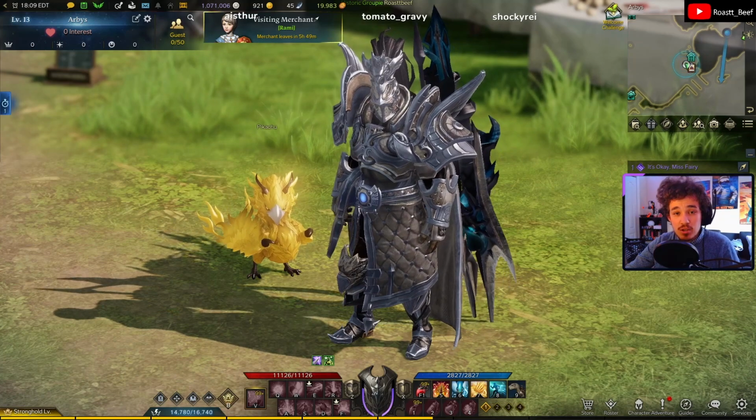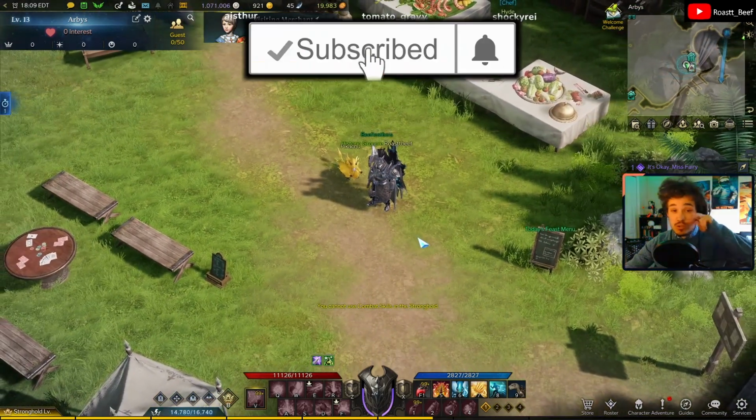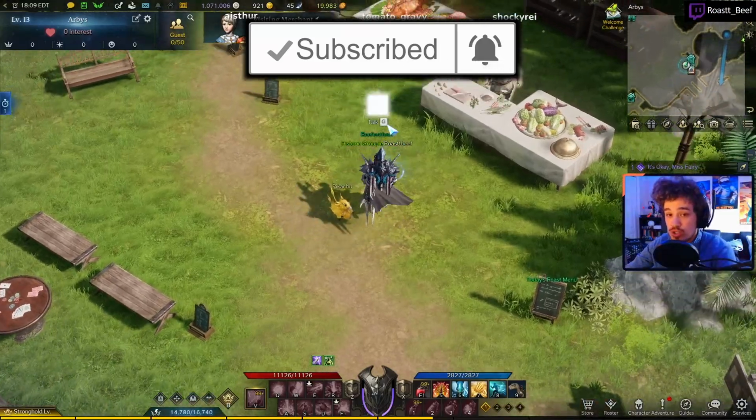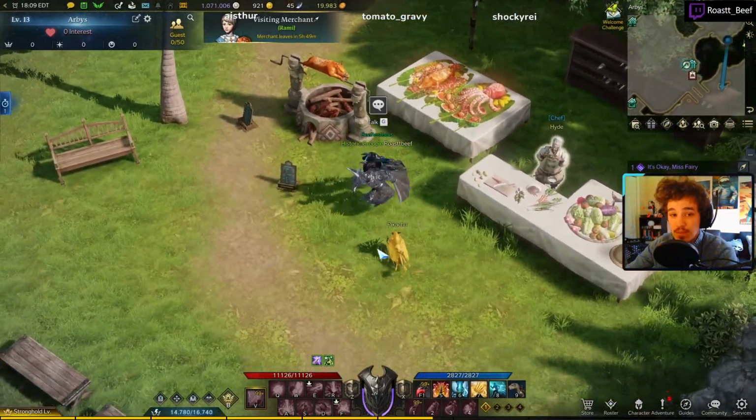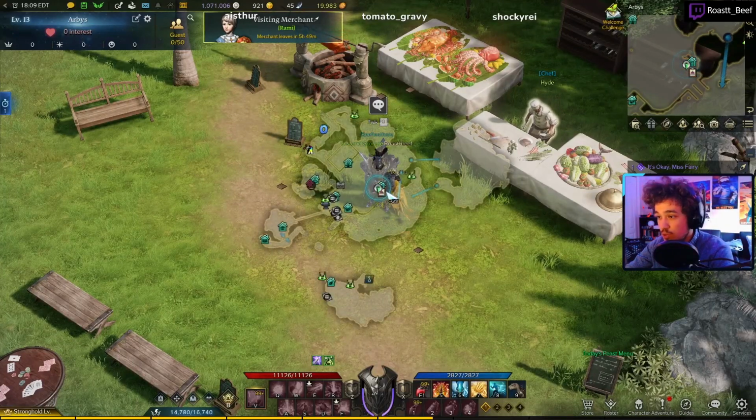So, let's get started with the feast area. Once you hit Stronghold level 10, you unlock 2 small quest chains, and one of those quest chains gives you the feast area. This feast area is on the main island of your stronghold. If I pull up the map, you'll see it's just right over here.